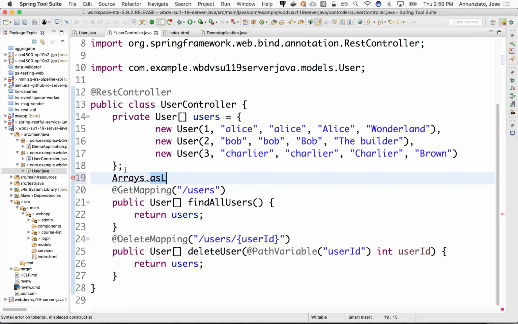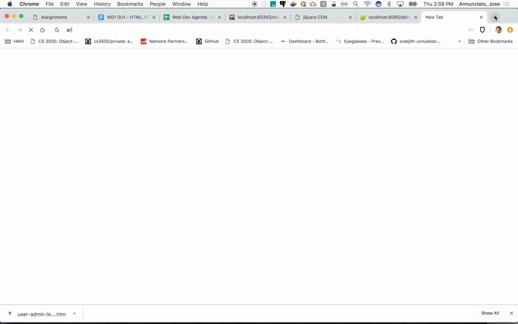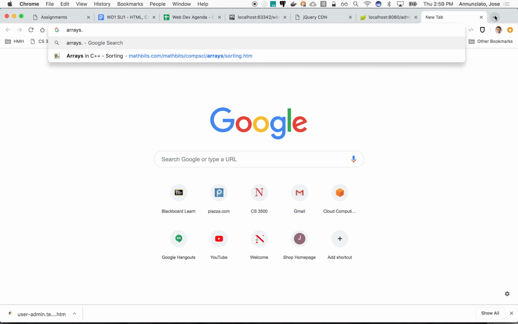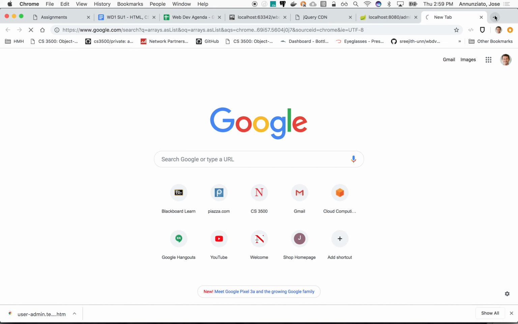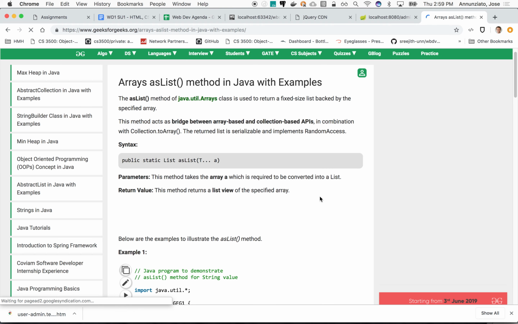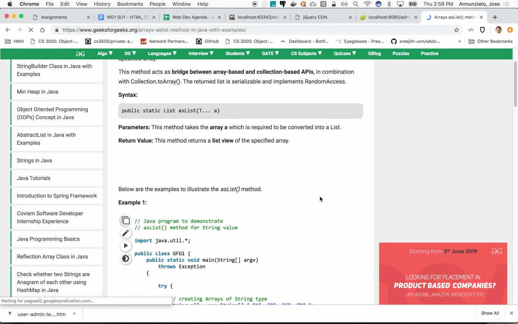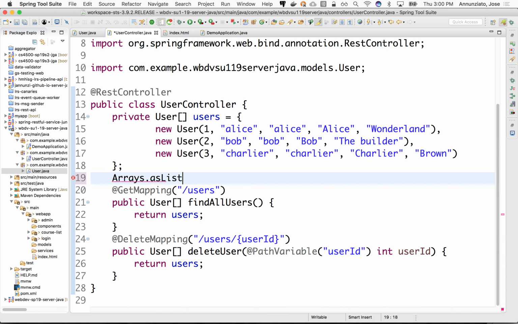Why is it? Fine. What is it? That as list. As list method. You can have an array, blah, blah, blah. Okay, so as list, and I have users.